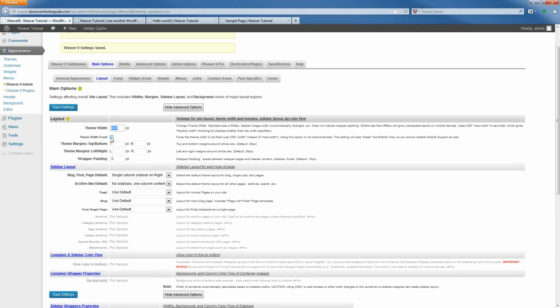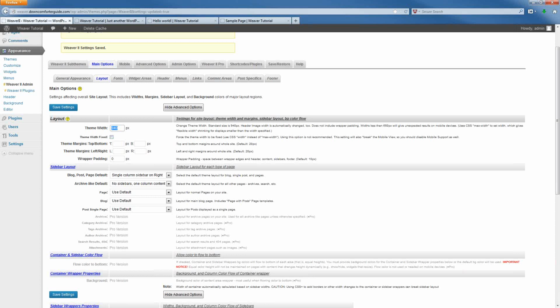Mobile traffic would still be able to view your site, but it wouldn't be optimized for their devices at all. It would simply be them viewing a normal web page showing up on their screen. So everything would end up pretty small. They'd have to zoom in to different parts of your site to actually be able to read text and see images and things of that nature.